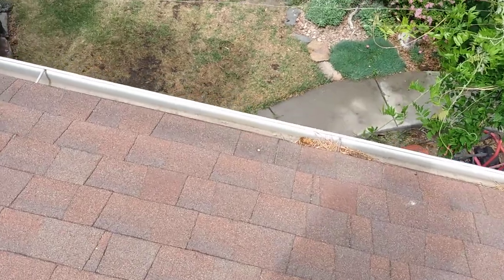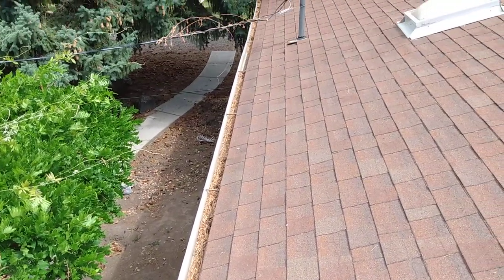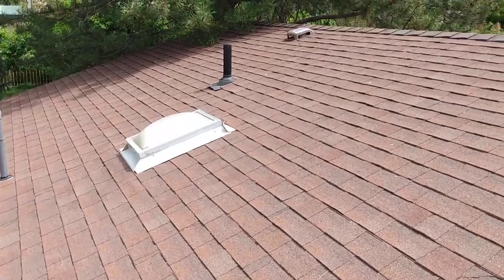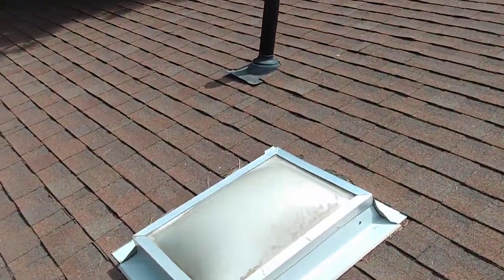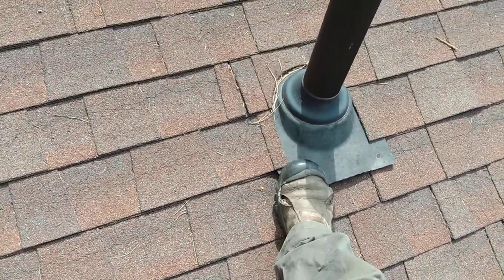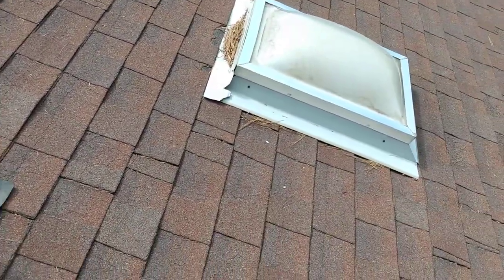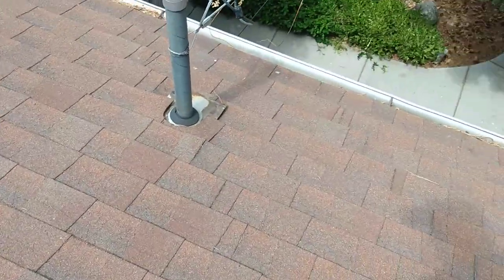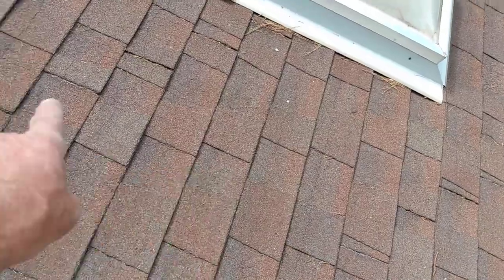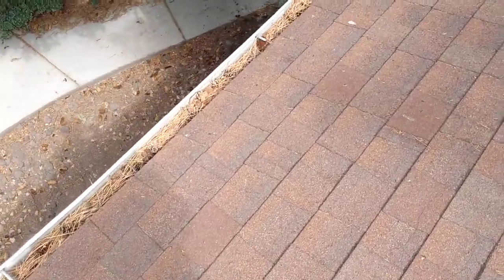It's time to get the elm seed beetle under control. Clean gutters out — if you're having problems with elm seed beetles, my advice is to start from the top and work your way down. Coming up on the roof gives you an opportunity to see all the problems you're going to encounter. These flashings need to be repaired — it'll need a new roof at some point — but right now the beetles are the problem.